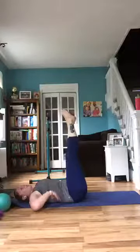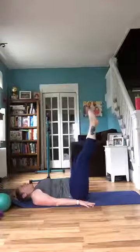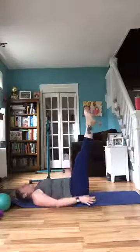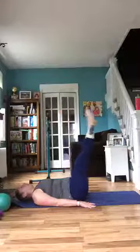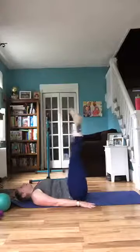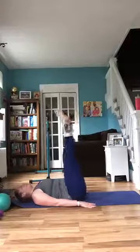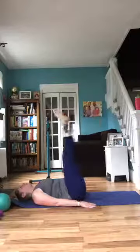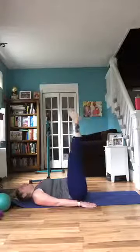What I want you to make sure of is that if someone came over to you, they can't put their hands underneath your back. So if it's arching up, decrease that range of motion. This should be all core here. Lifting those legs. Abs draw the legs back in and out. Keep breathing.